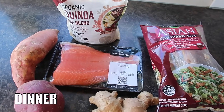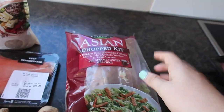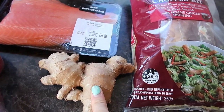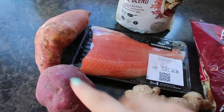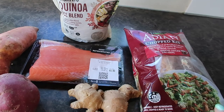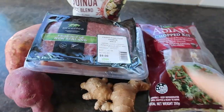For dinner, my quick go-to when I'm really busy is salmon with a salad — either store-bought or homemade — plus some raw ginger, which I'm obsessed with. I'd have kumara or quinoa as a carb, or white rice which I eat quite a lot. I'll switch out the meat too — chicken or beef would work great with the same meal. I love cooking and creating my own recipes, but a few times a week I'll have something easy like this that doesn't take much time.